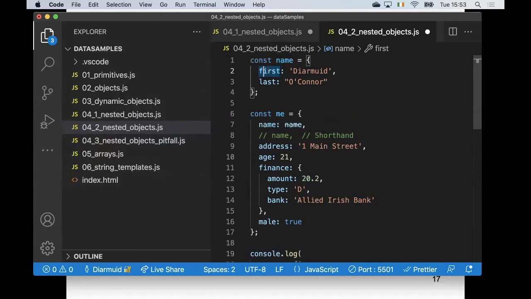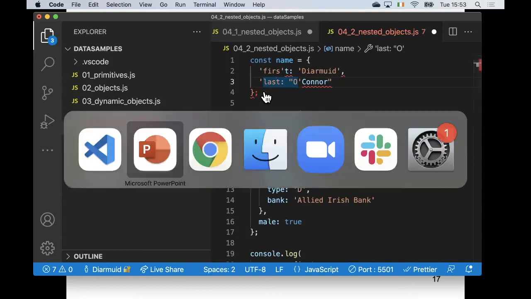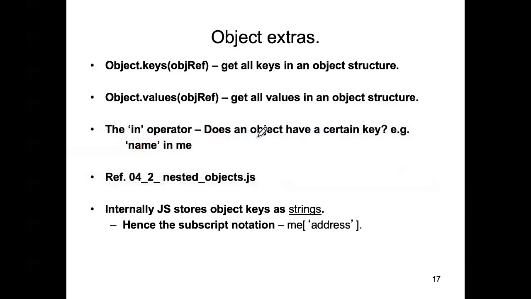If I wanted to, I could explicitly make these strings, but it's just extra typing on my part. And it's usually error prone, because if you forget the closing quote, you're just going to get a runtime error. So you don't have to say that they are strings when declaring them, but internally they will be stored as strings anyway. And that's really why we have the subscript notation available to us at all. That's just something internal which you can forget, if you like.